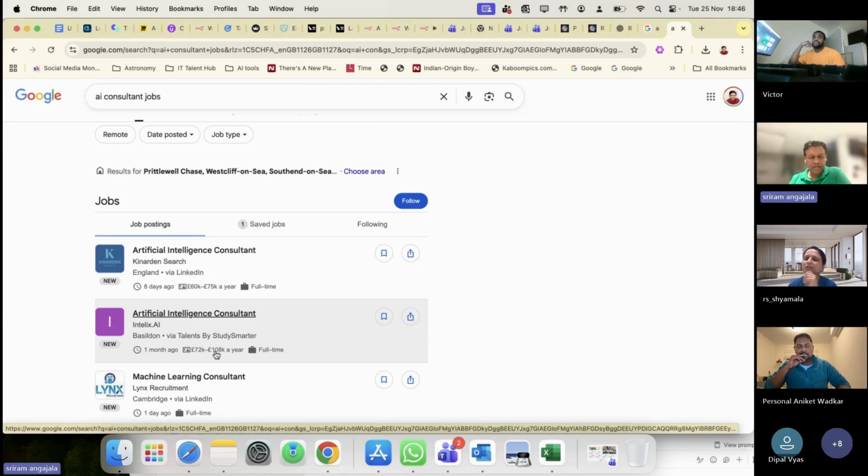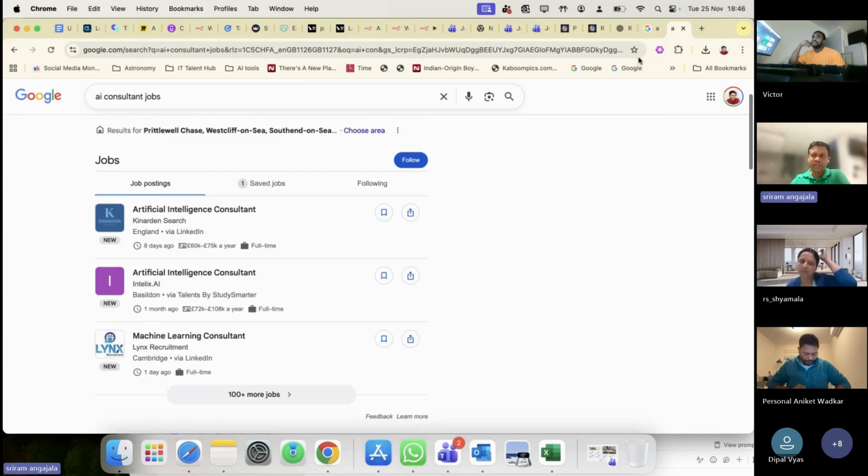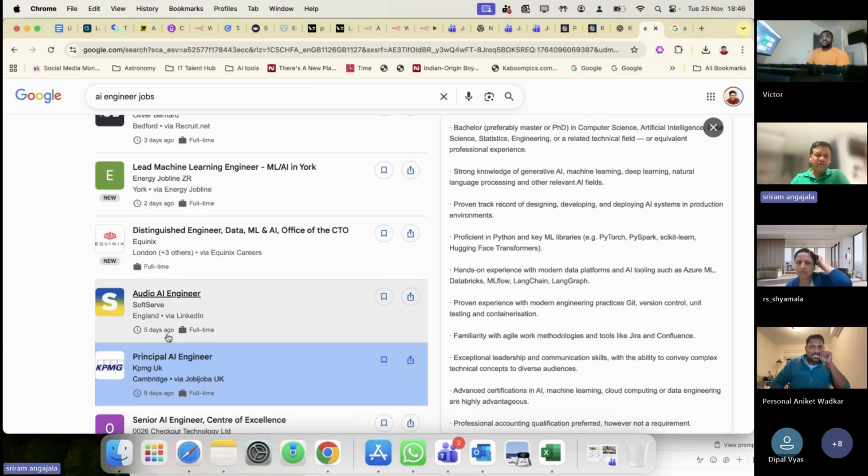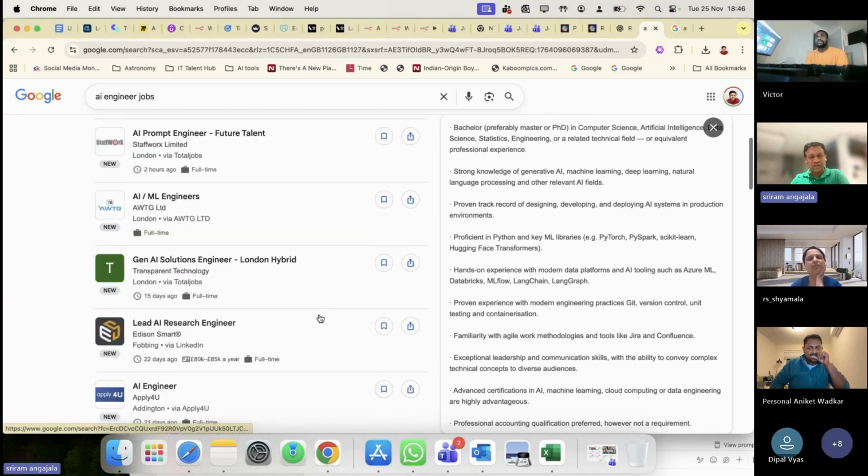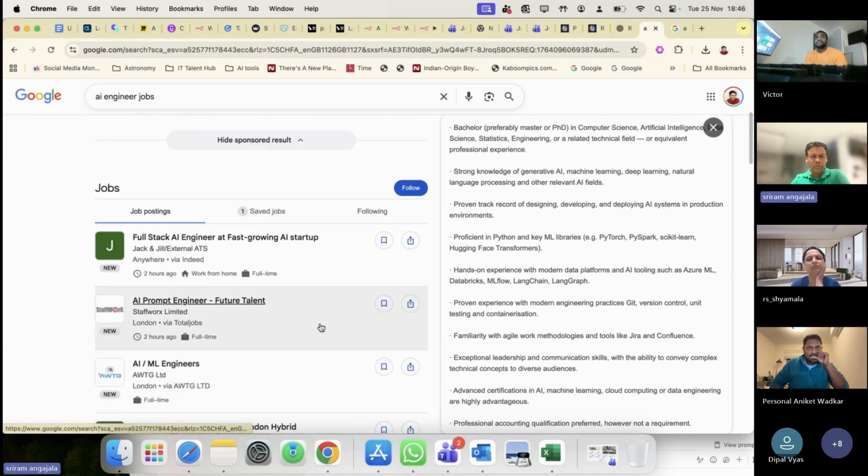Okay, so see, there are two things. You can still apply as a business analyst with AI skills. 50% of your job is that, but 50% of the job is a completely new title. See here, there will be a lot of AI consultant roles, even for AI engineer. They're expecting you to be an AI prompt engineer.